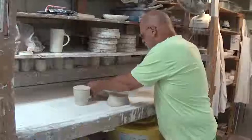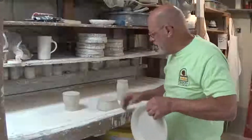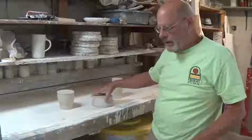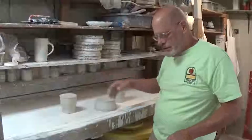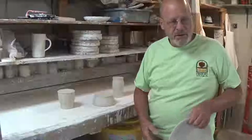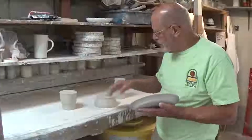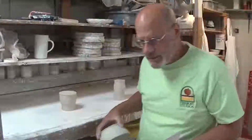So first off, things like this and this are easy to trim on a wheel, but the others fare better if you trim them using the Giffen grip. So I'm going to take these over to the wheel and we'll get started on these.